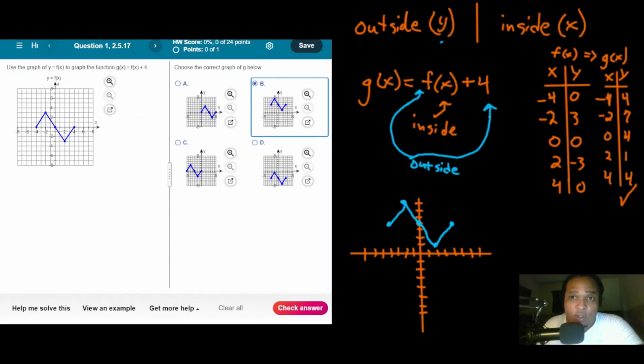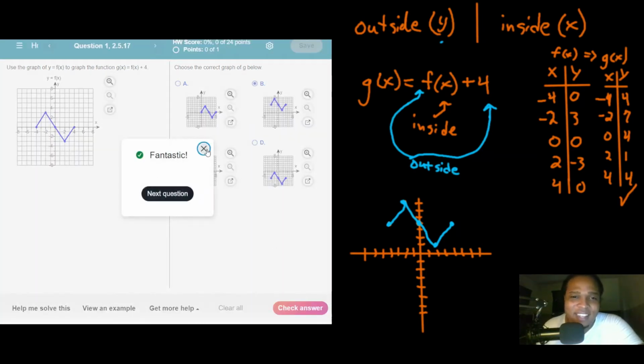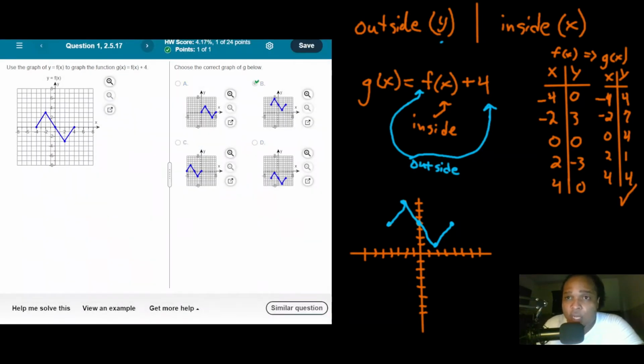Now, notice the relationship between this and the original. Really quick. Well, let's go ahead and get the answer right. Yeah, fantastic. Let's stay here just for 1 second. I want to show you guys something. Let's change the color, and we're gonna plot the original. We should have plotted the original, but I just wanted to show you a brand new graph for the g of x.